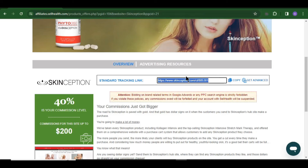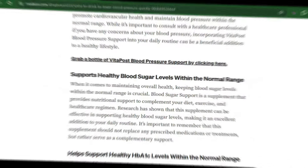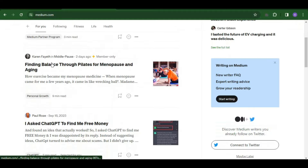Don't worry — even if you misplace it, anytime you come back to the dashboard you can simply copy your affiliate link again. Now let me show you exactly how you are going to drive the traffic. We are going to head over to medium.com. Medium is having over 225,000 people each and every month visiting this website. So when you write a blog post here and link it with your affiliate link, you are going to make a lot of commission because people are going to buy those products.